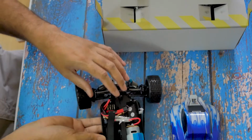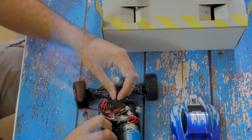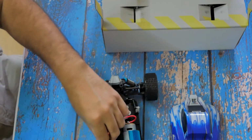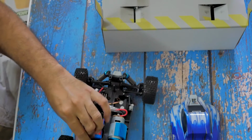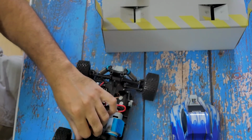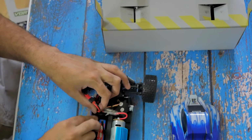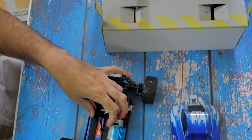It looks okay otherwise. So let's just install the battery and see what happens. Yeah, I think that's how it will go. Okay, this seems right. Yeah, there's a loop over here for the Velcro. And yeah, voila, we have the battery secured. So hopefully this won't send it flying inside.